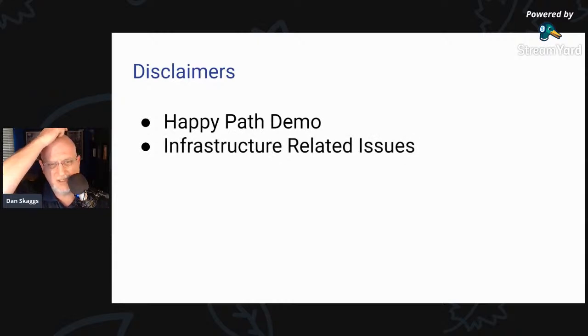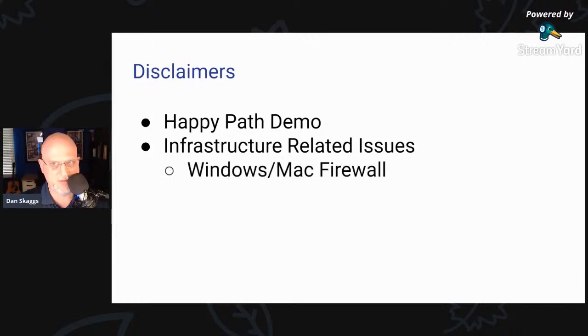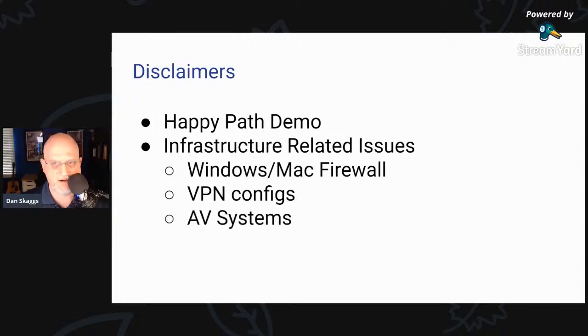You will potentially see some infrastructure related issues as you're trying to do this. And I can hear you screaming now, even though you're on mute, that, hey, Docker's supposed to handle this infrastructure stuff, right? There's only so much Docker can do. I've seen some issues with Windows and Mac firewall that keep requests from going out. I've seen some VPN configs, depending on the protocols and the clients, keep you from being able to connect to shared databases that are on network. Some antivirus systems, this is getting better over the last couple of years, but at one point, antivirus vendors really didn't like Docker at all. And so that would cause some issues.